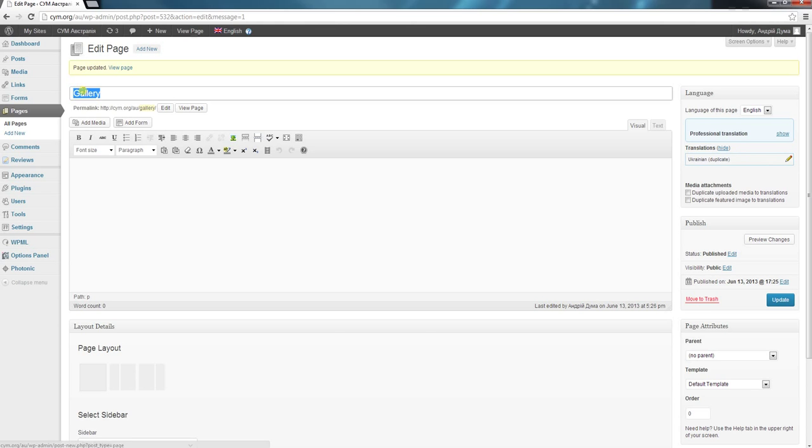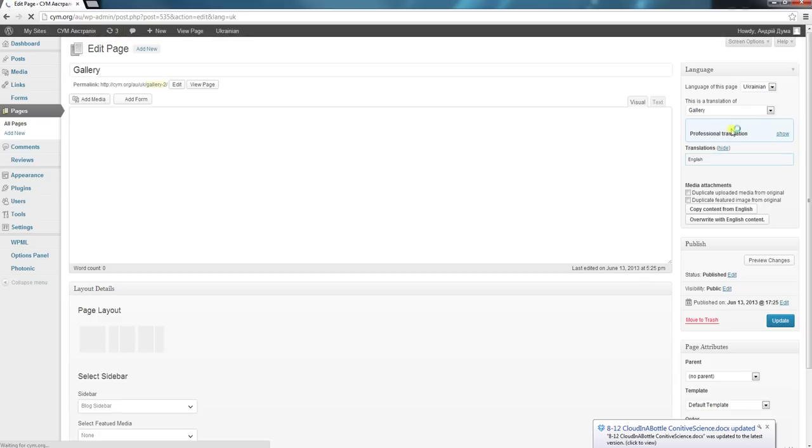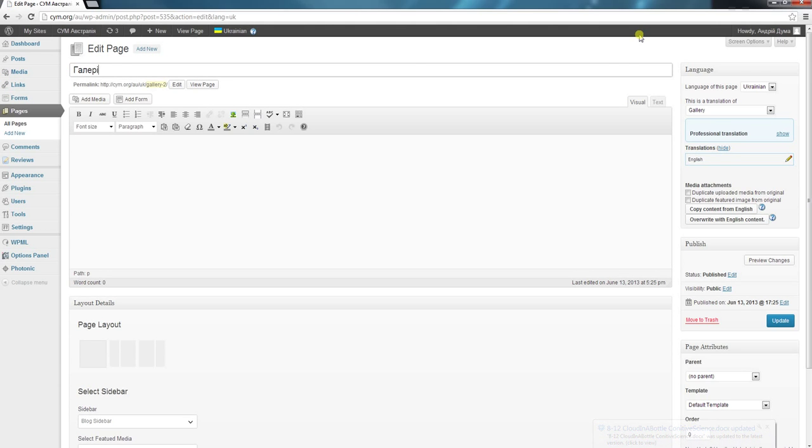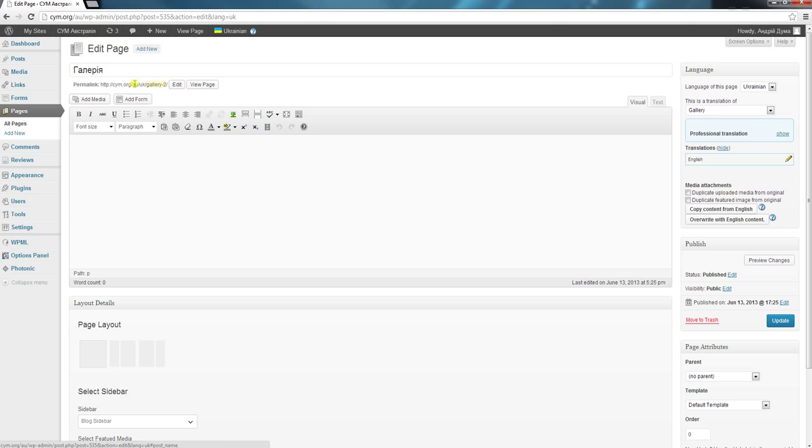As you can see, the gallery here is in English, and what we want to do in Ukrainian is make it Halaria or whatever you want, independently for your own gallery page. So here we'll translate independently, and here we can go and change it. Once again, we can go down the track and edit our permalink to whatever we want. At this stage it's gallery 2, but we can always change that later. So we'll update that now and create the gallery pages for us.